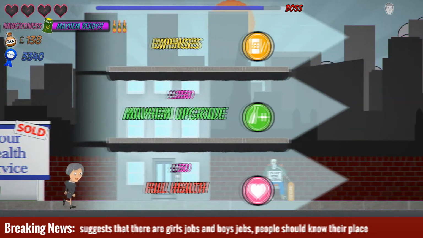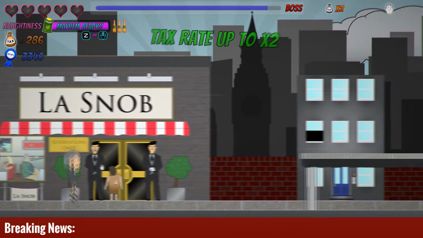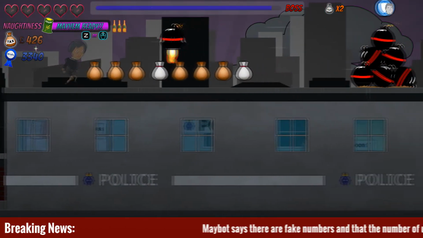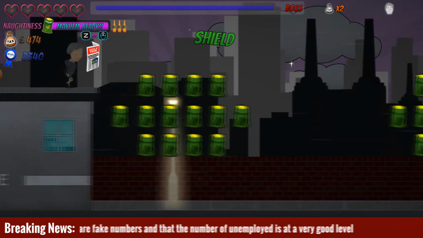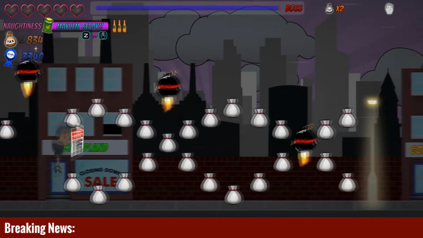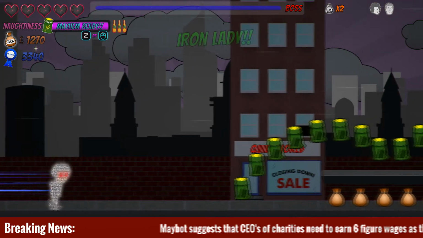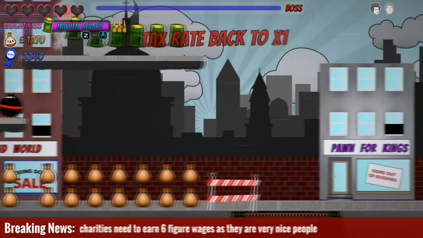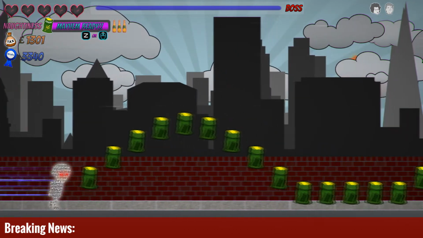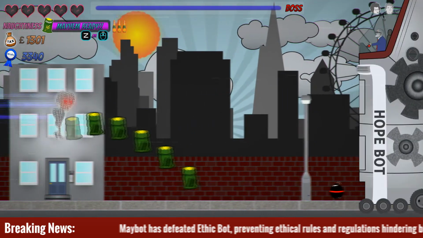Hospital having a mass sale, huh? Nice. Perfect. We're back to full health. Alright, let's go, let's go, let's go. Alright, Mayhem's ready. And we're almost at the boss. Got a shield. Damn it. Oh well. Invincible. Alright, we're getting very close. Any second now. Okay, this is probably right around that time. Who we got now? The Hope Bot!